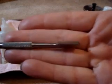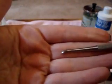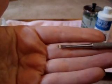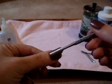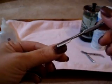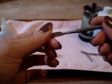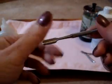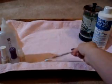It has the little scoop end, which I use to push the cuticles, and then it has the little curved end, which I use to clean underneath the nail. So I'll take this, and once the cuticle remover has sat on for several minutes, I'll just kind of go around and push them. I use this very sparingly because you can remove layers of your nail if you push too hard. So I really like that tool a lot.